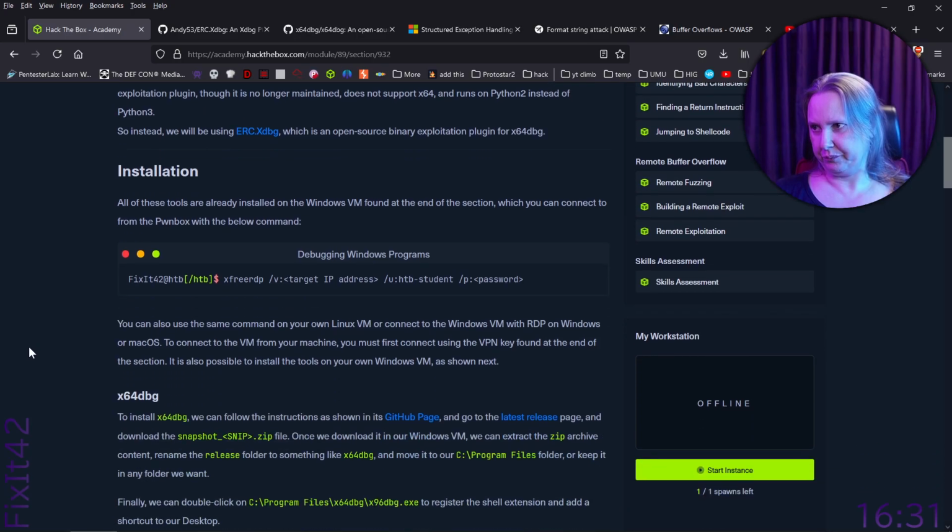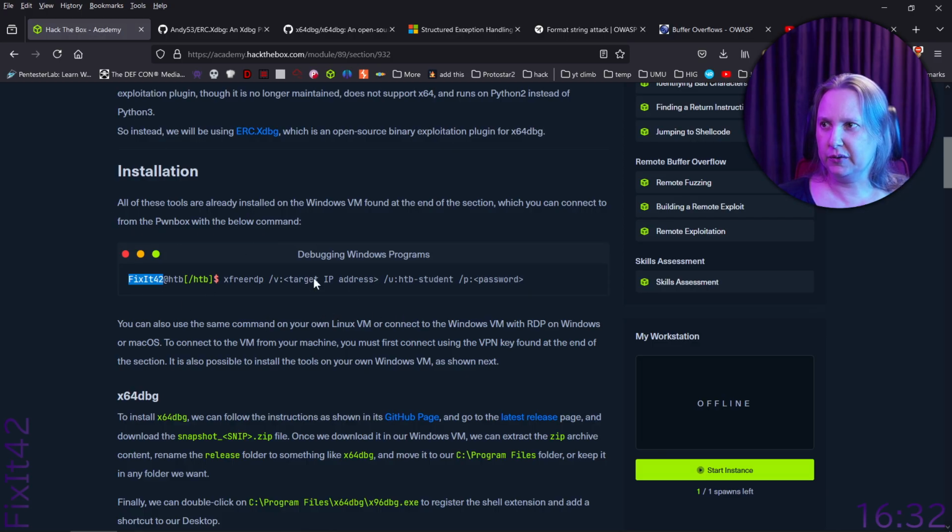Installation. All of these tools are already installed on the Windows VM found at the end of the section, which you can connect to from the Pwnbox with the below command. It tells us how to use xfreerdp. You can also use the same command in your own Linux VM to connect to the Windows VM.